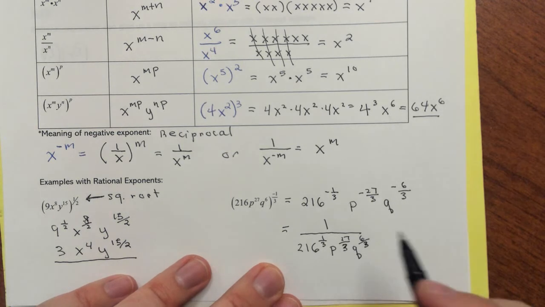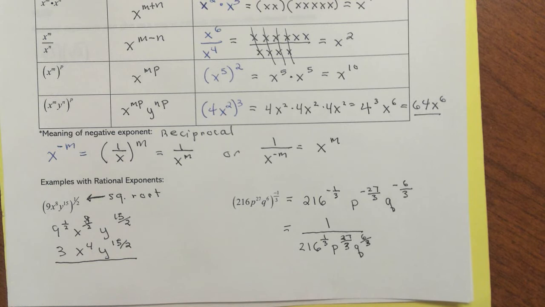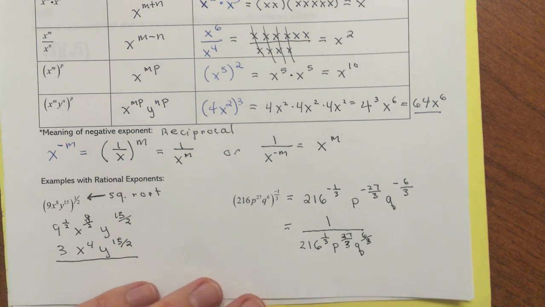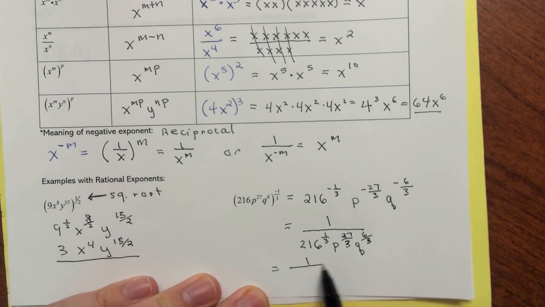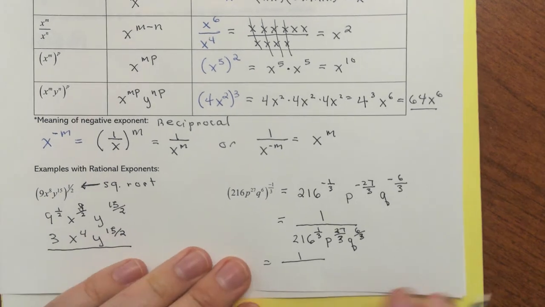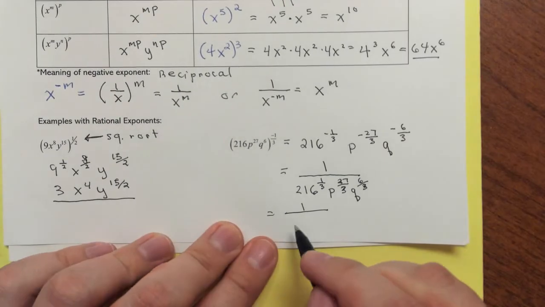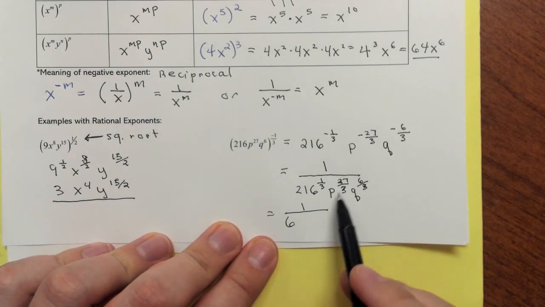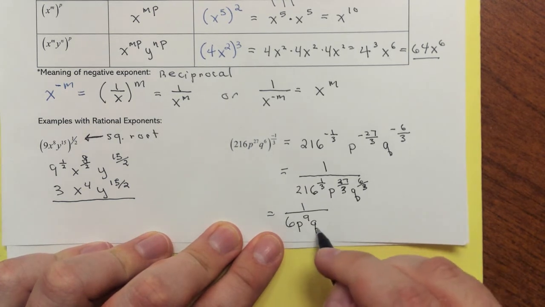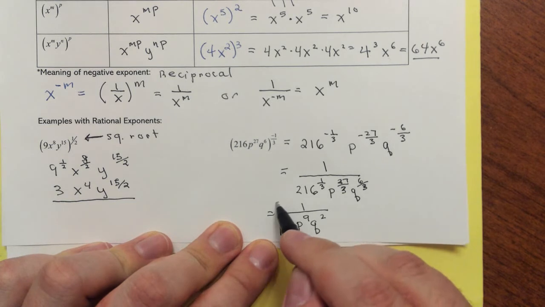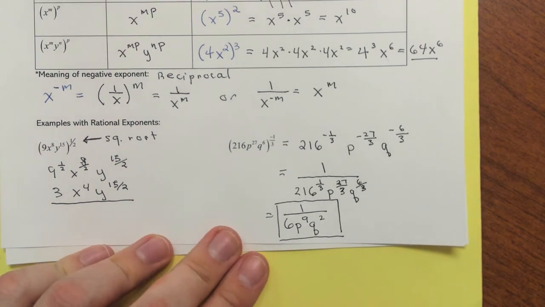Apologies, my handwriting is not great. This says 27/3, not 17 halves. Well, these are all cube roots. So, the cube root of 216, you may recall, or you can break it down. 216 is actually 6 cubed. So I can go ahead and write that. I'll move this up. 27/3 is 9. 6/3 is 2. So then we get that.